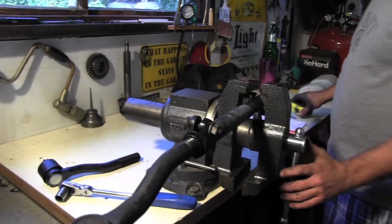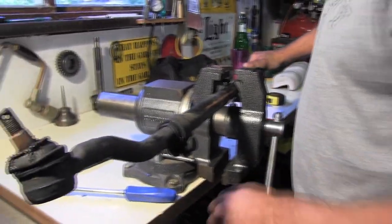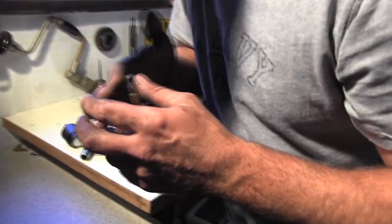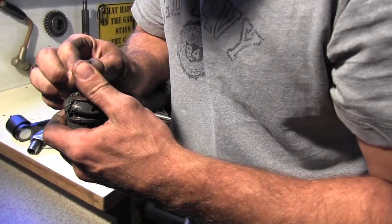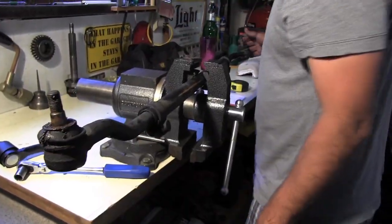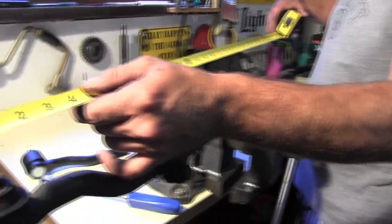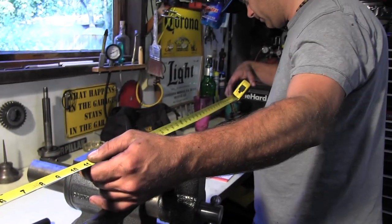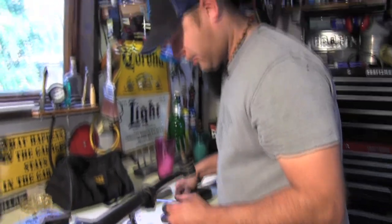I got right at 40 inches. We're gonna flip it over and try it from this side, from the center of the bolt to the center. We're just gonna get it straight up and down. But it's so tough to do that. The alignment shops fix all this. You just want to be able to get it down to the alignment shop. So we'll just go from the outside of this guy. 40 and a quarter. So we're gonna count our threads now.